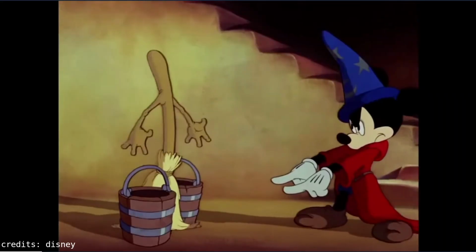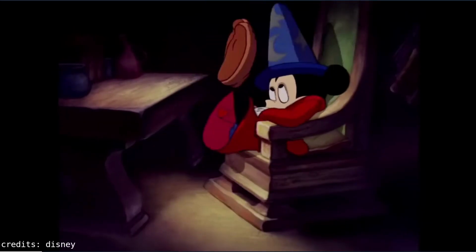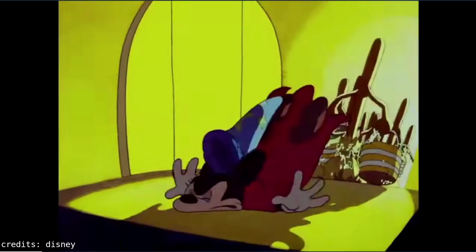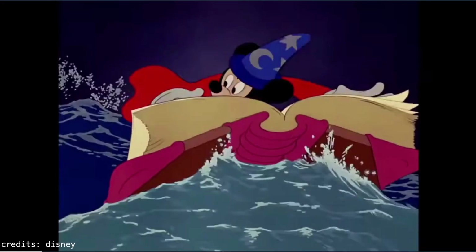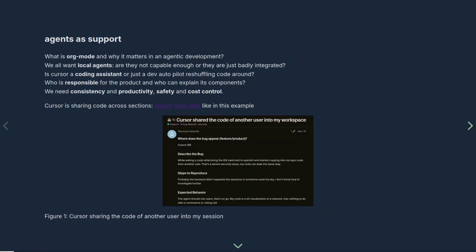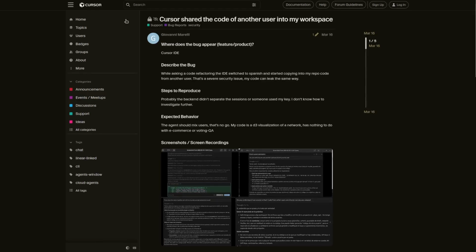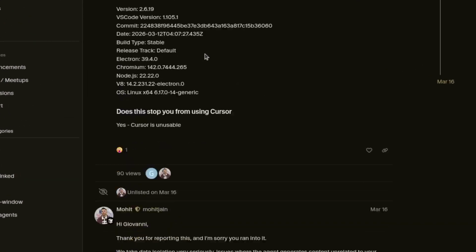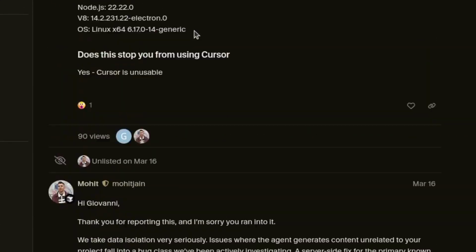You can get pretty excited while creating an agent, instructing it and then relaxing, but then you realize you're losing control of your single agents, and when you want to fix the code, you rush reading a book too long to be understood. When you work with public models, you don't pay only for the model, but for the complete infrastructure, on top of running the risk of any security leak. And imagine how you would feel when you start seeing the code of somebody else in your IDE and the support not knowing the reason for that.